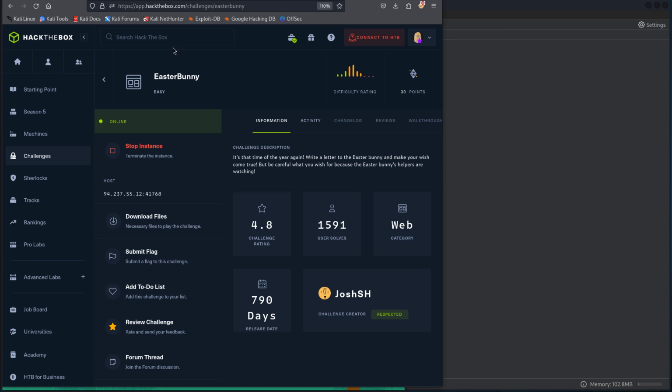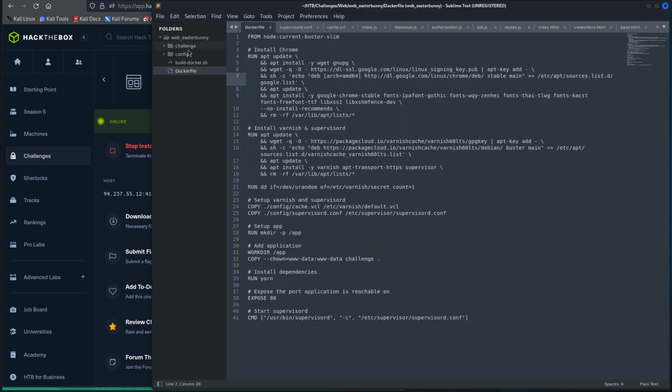So let's go ahead and look at the code. I've already downloaded the source code and unzipped it. And the first thing I'm going to do when looking at the source code is look at the Dockerfile. The Dockerfile is the main set of instructions that build the image that's going to get used for the container. So this is like the scaffolding or the foundation, the best overarching look at what's actually going to be going on with this machine.